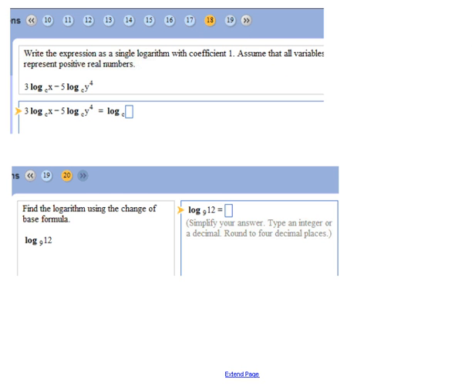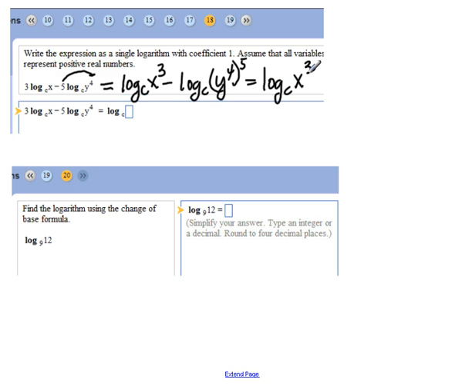And the last two problems: if we have 3 times the log base c of x minus 5 times log base c of y to the 4th, we can rewrite that as a single log. Dealing with each term, first we need to bring up that coefficient to write this as log base c of x cubed minus the log base c of y to the 4th raised to the 5th power, right? That power of 5 comes up. So we would have log base c of x cubed minus log base c of y to the 20th, right? A power to a power, we multiply. Now we can use the subtraction sign to convert this to the log base c of x to the 3rd over y to the 20th.